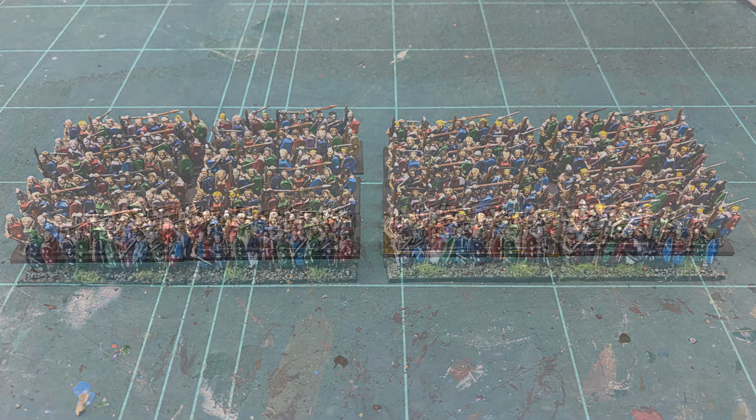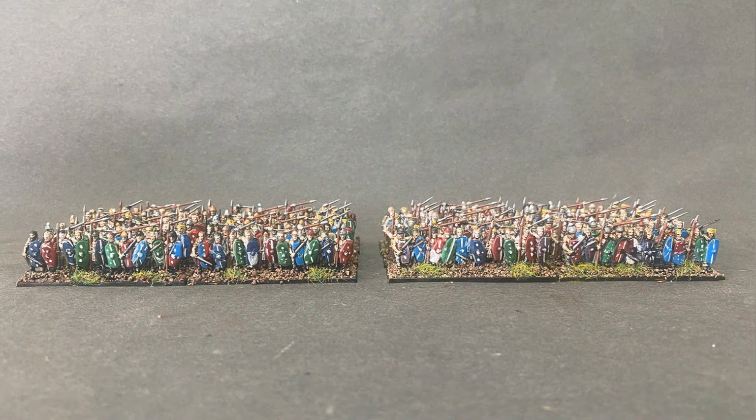So I decided on using another technique for the back of the infantry. I decided to go for a small palette as well. Now, all of the skin color was the same tone. I went with Army Painter's Ruby Skin, as I wanted at least that part to be the same color for both divisions.